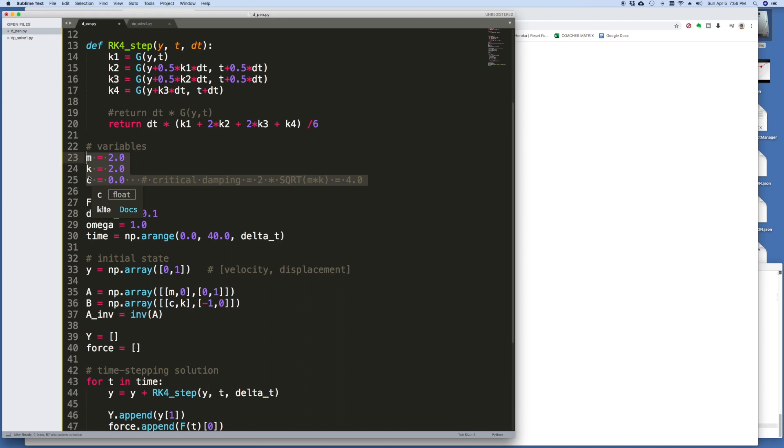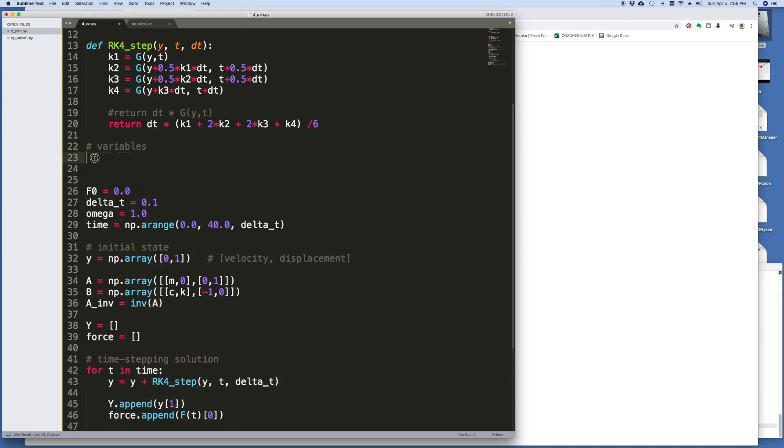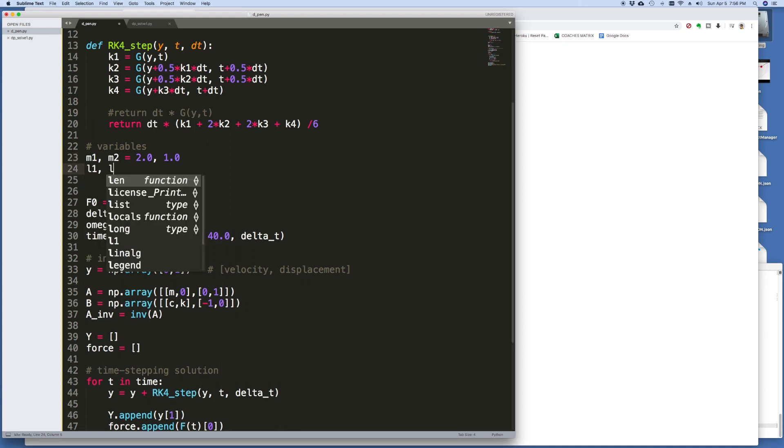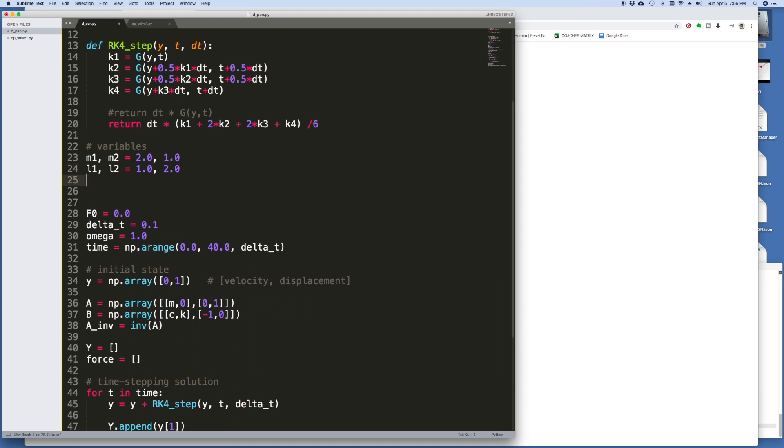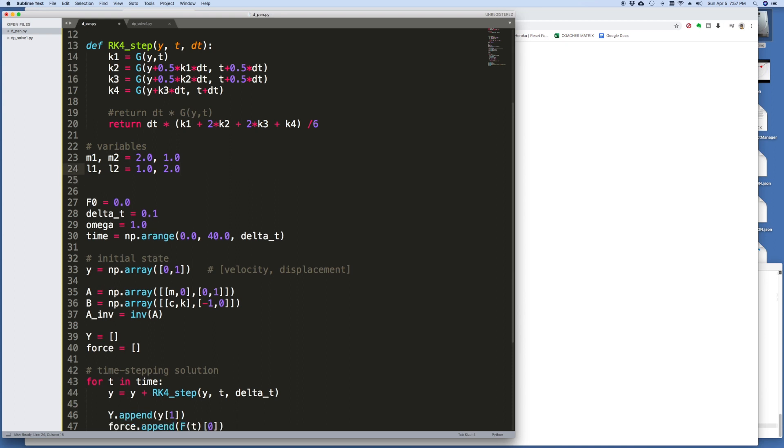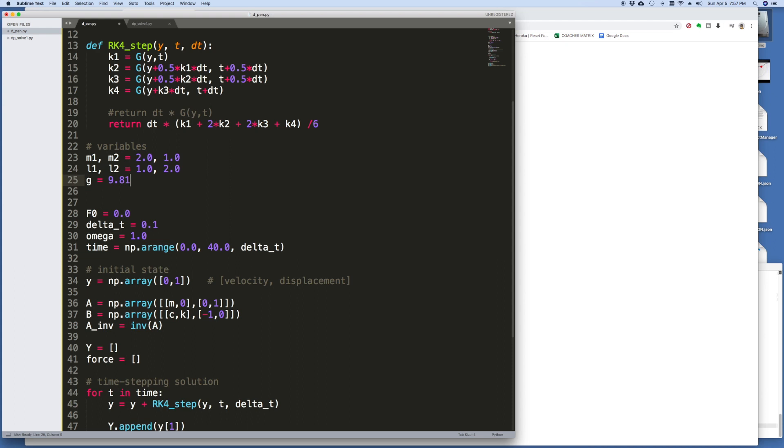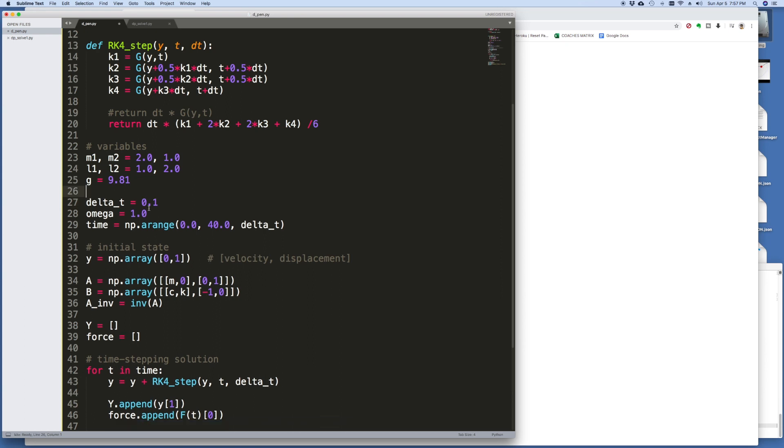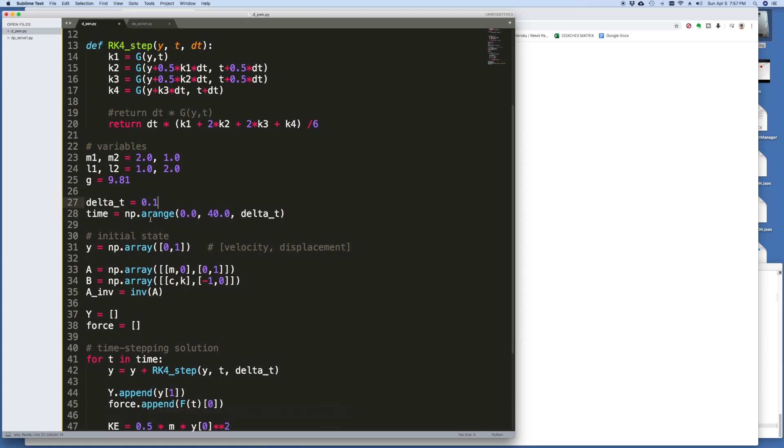The step is exactly the same. Here's what I'm going to do. Let's get rid of this. The first thing that I need is I need some masses: mass 1, mass 2. Let's just say those equal 2.0 and 1.0. These are SI units, so those would be kilograms. And L1 and L2, those are the two different rods. Let's just call that 1 and 2 for now. Those are in SI units, so those would be meters. Gravity will be 9.81 meters per second squared. F naught goes away, we don't need that anymore. We don't need an omega because there's no forcing function.